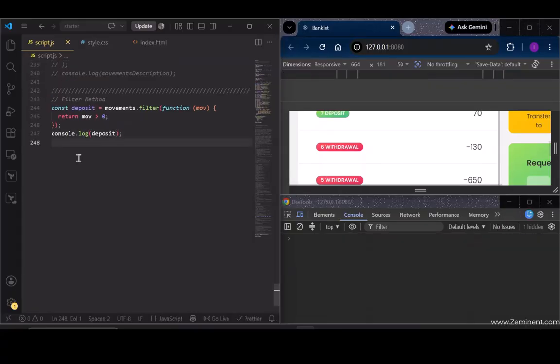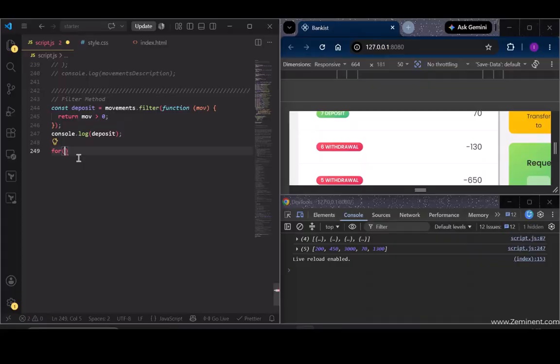What we will do here is create a for of loop. Here we'll just say const mov of movements, and then above we need to declare the constant depositsFor. Here we need to set this to an empty array.